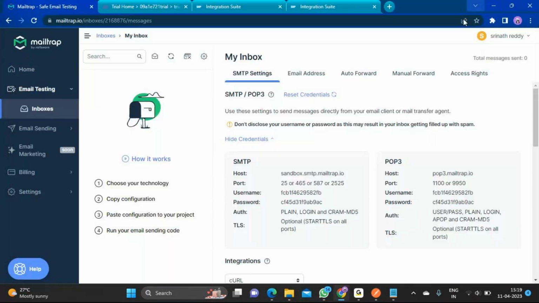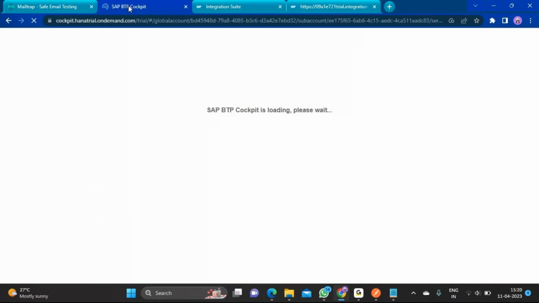Have you disabled the CSRF protection while configuring the HTTP sender adapter? No, sir. I just created the account and started working in this instance and subscription, sir.